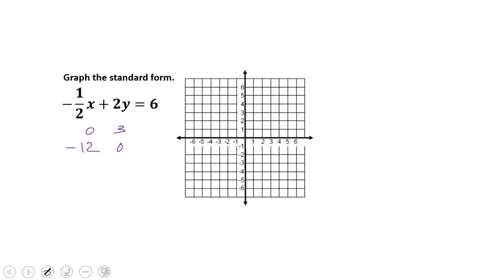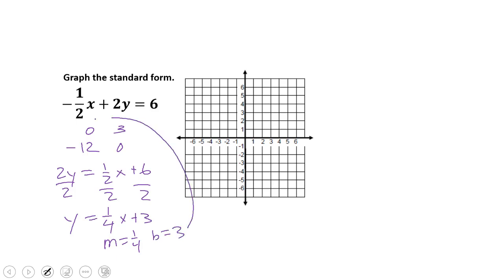So I'm going to put it in slope-intercept form. 2y is equal to 1/2 x plus 6. Then dividing by 2, I would get that y equals 1/4 x plus 3. And of course, our slope would be 1/4, and our intercept would be 3. We knew that because of right here. And so at +3, I'm then going a slope of 1/4. We have to know what that means. It means going up 1 and over 1, 2, 3, 4. And I can't do a second up 1 and over 4, not big enough. So I'll go backwards, down 1 and back 4. And now I have those lines. And I can see that it would cross the x-axis somewhere back here at -12, 0.